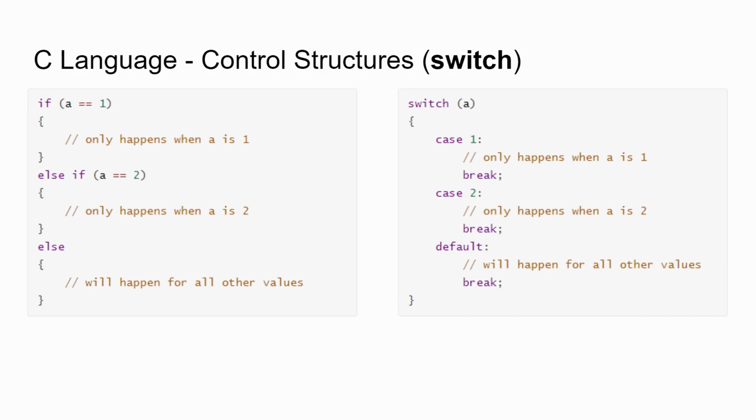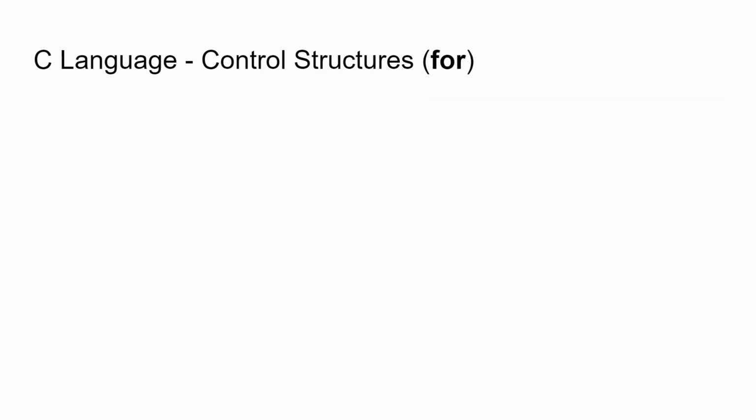Now, the switch statement really comes to life with the use of enums, so we're going to talk a lot more about this in a future video when we cover enums. Next is loops. So we'll start with the most common type, which is the for loop. It's the one you've probably heard of even if you've done no programming, and it's generally used if you want to repeat a block of code a specific number of times, though it can be used in many other ways.